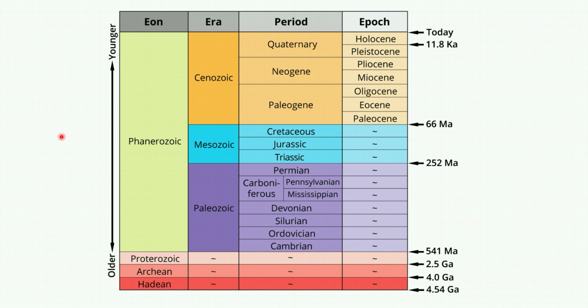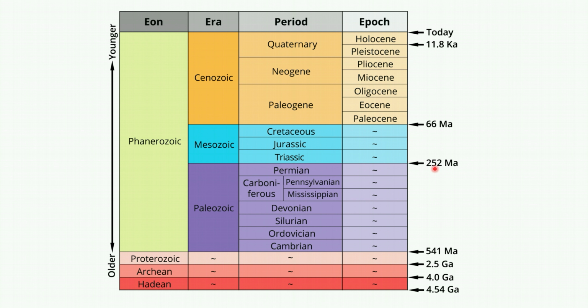So moving on to the eras, the only three that I really think are worth trying to remember are the ones in the Phanerozoic. So that's the Paleozoic here, the Mesozoic, and the Cenozoic. And it's worth trying to remember these three dates here that separate them, mainly because each one signifies a really significant geological event. So 541 million years ago, as I just said, was the start of the Cambrian explosion, where there was a huge increase in biodiversity on Earth.